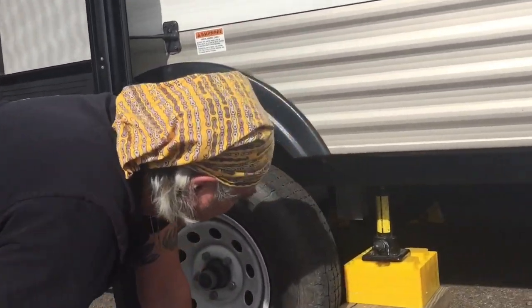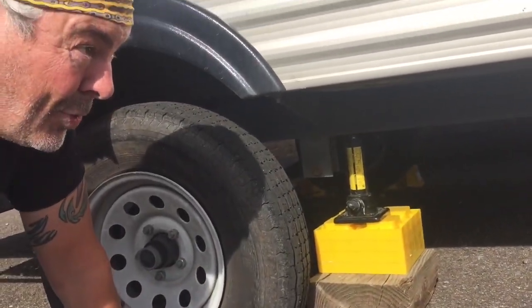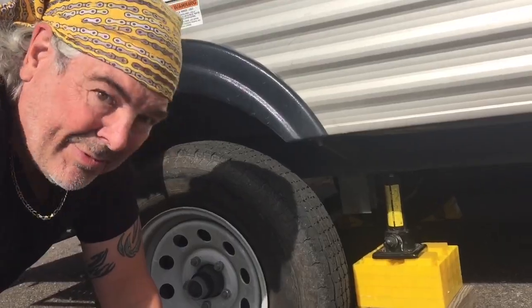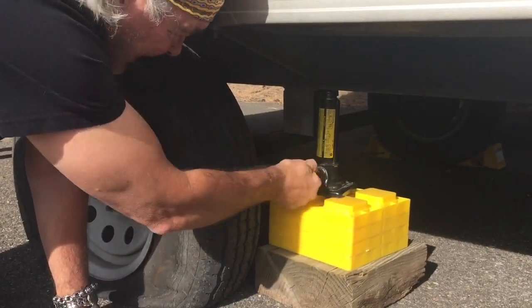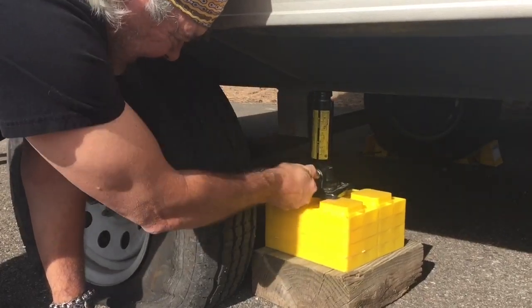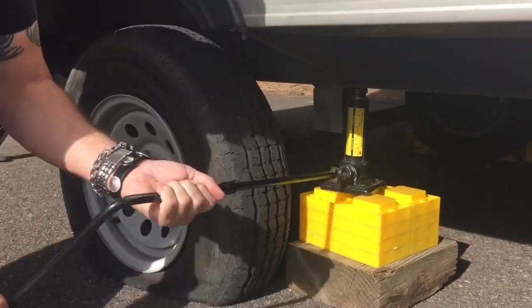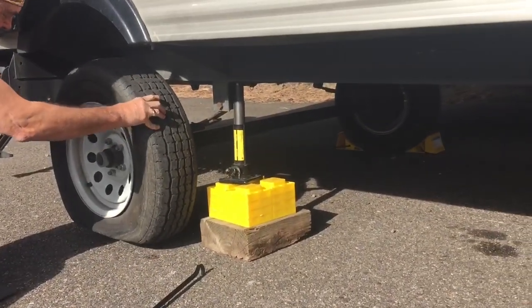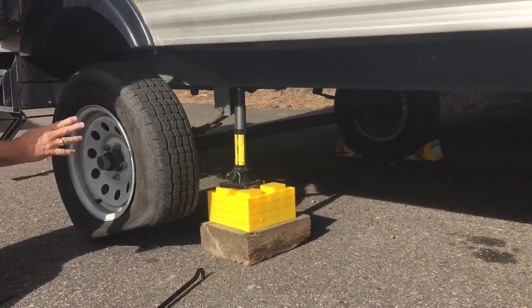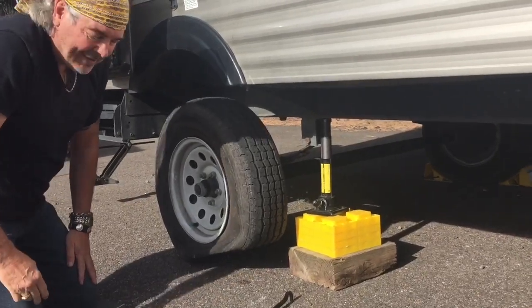And if you look at it now, it's just directly under the I-beam, which is the support for the entire trailer. And now I'm gonna have maximum lift. Let's just get it tight so it doesn't slide. There we go. Okay, we'll put this in here. Before I get it all the way off, I'm gonna wanna take off these lug nuts. So we'll do that next.